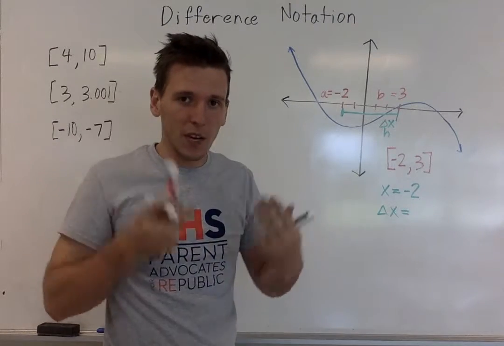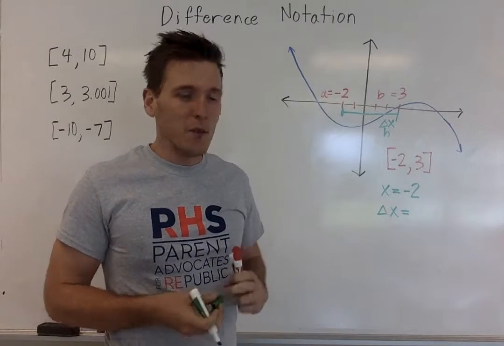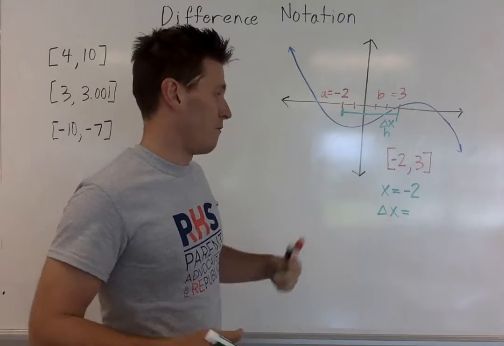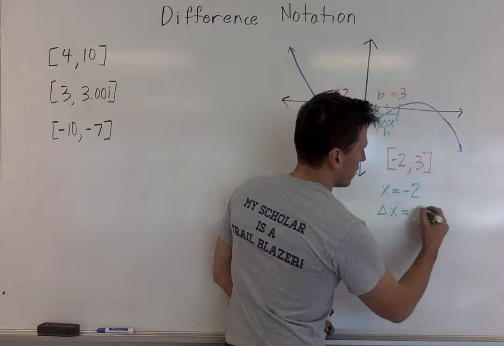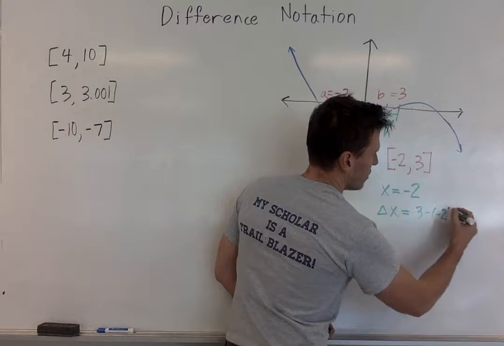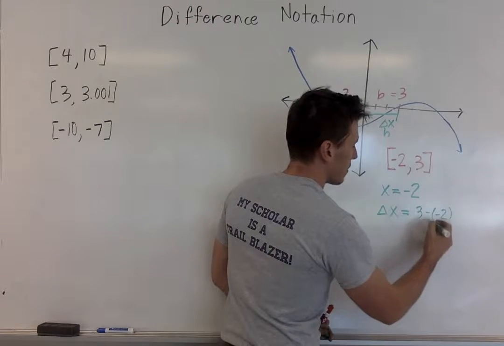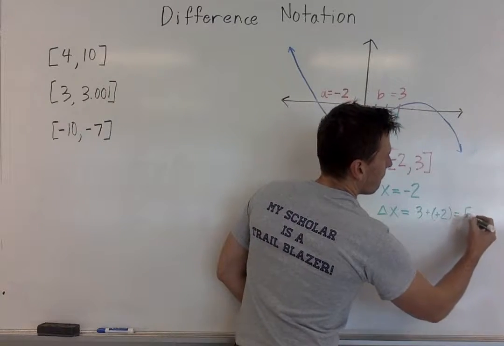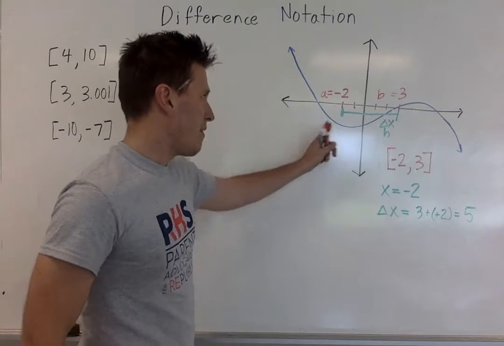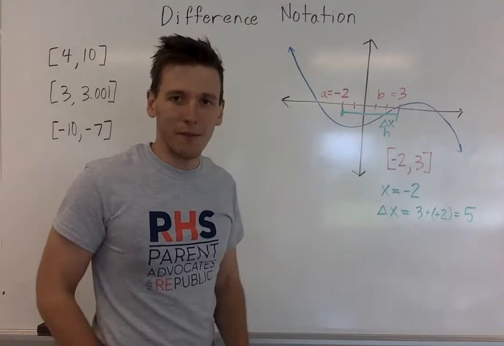Well, you can kind of see it visually. You might even be able to think it in your head. From -2 to 3, that's 5 units apart. But if you need to do the math to get it explicitly, go ahead. It's just going to be final minus initial. So final minus initial is 3 minus -2. Negative times a negative is a positive, which means it's going to be 3 plus 2, which is 5. And that is clearly what we see up here. 1, 2, 3, 4, 5 units.